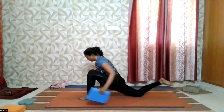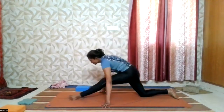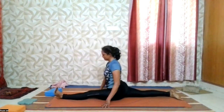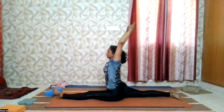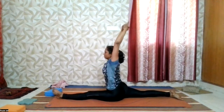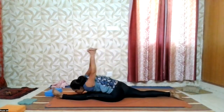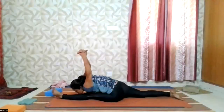Okay, all of you, front split now. Palm on the mat, front split. Body weight up and down, pelvis aligned, or raise your arms up. Nice, bend forward or interlock the fingers on the back side, bend forward. Wrist move forward.